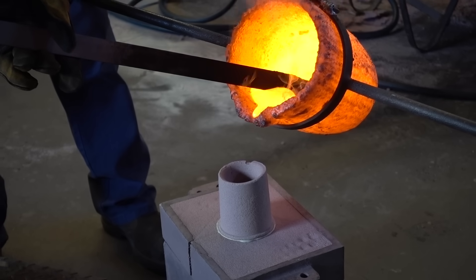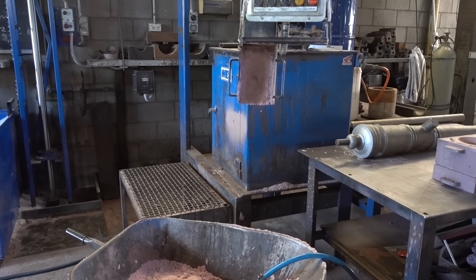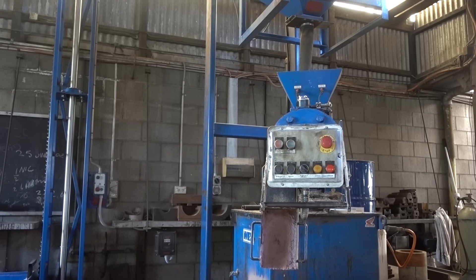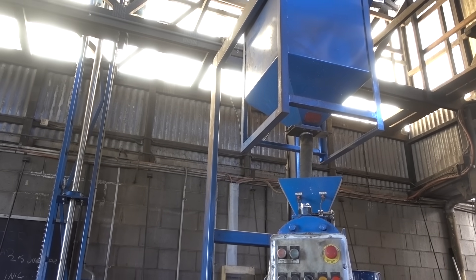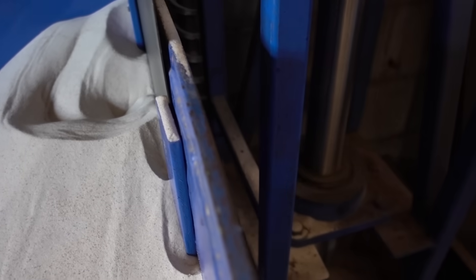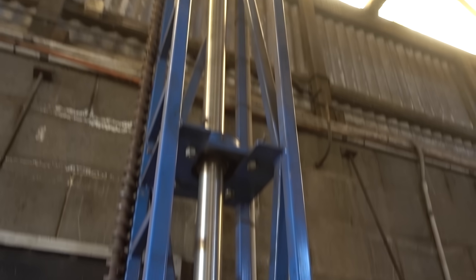We tried to keep up with the times as much as we can, but using traditional methods. It's just before Christmas, I think 2003. We had this new mixer that we'd bought — it was twenty-odd thousand dollars — and we had it set up where we were going to use it. Nothing seemed suitable for the elevation of the sand up to the hopper over the top of the machine. And I woke one morning at three o'clock with this crazy idea, made a sketch of it, and went back to bed and went to sleep.